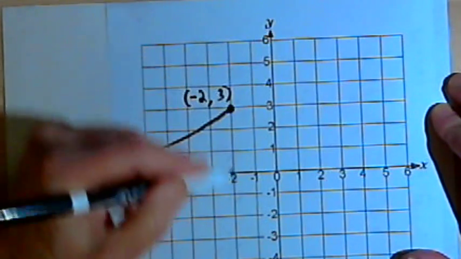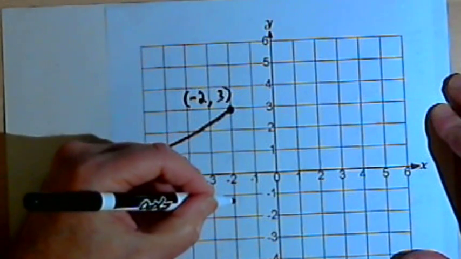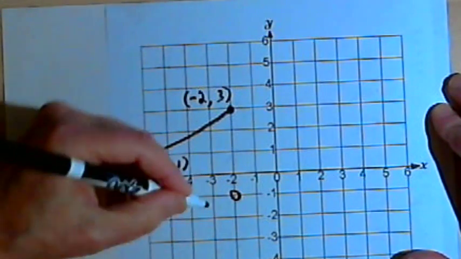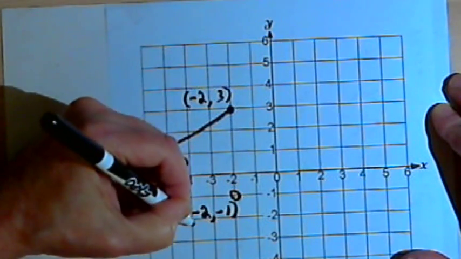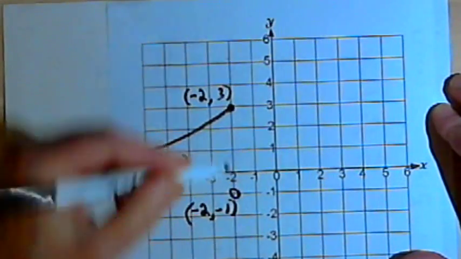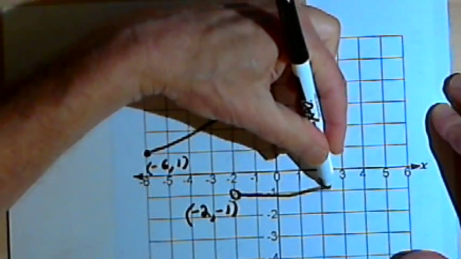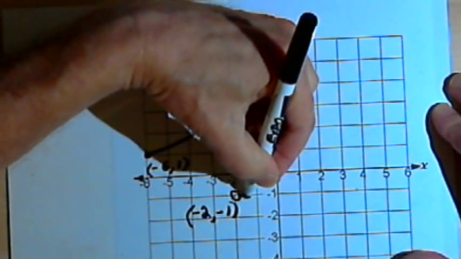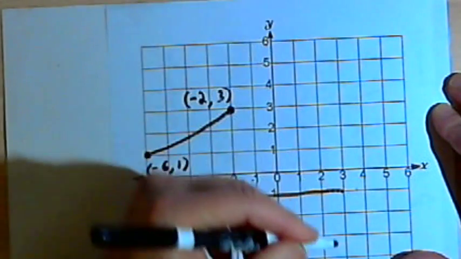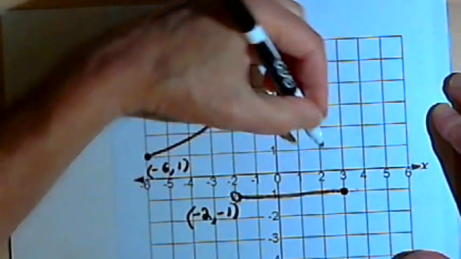at this point negative 6 comma 1 and go over to negative 2 comma 3. At that point, we might drop down and we might go from, let's say negative 2 comma negative 1 and go, let's say, straight across. I'll try to make that straight across. Straight across until we get to this point, 3 comma negative 1.